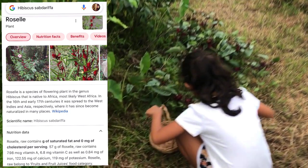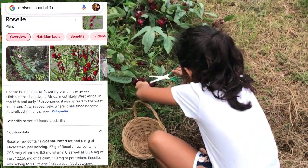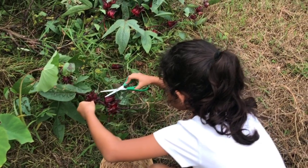Rosell is a type of hibiscus. We use the calyxes to make jam and juice. They are very nutritious and tasty.